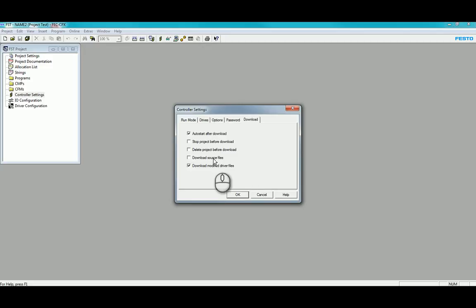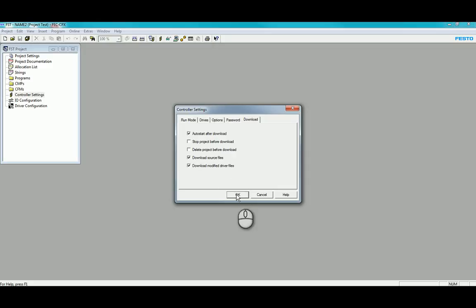This will enable us to extract the files from the PLC in the event anything may go wrong with the source content on the PC. So in case you lose your file on your laptop or desktop, if the files are stored within the PLC, you can extract them only if this option is ticked, and leave the bottom one as is. Press OK for that particular one.